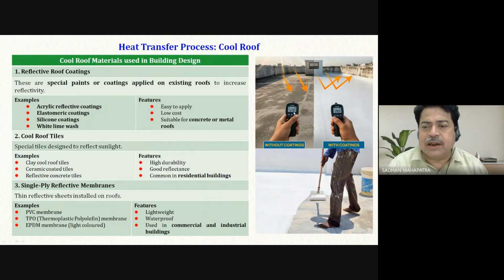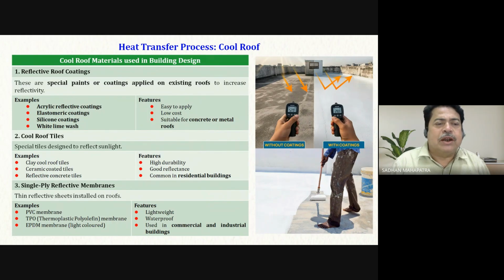So you can think what is the drop in the temperature by putting this cool roof paint or coating on the roof. Because when you are looking at how much heat will enter from the roof to the indoor environment, it will come from 28 degrees centigrade, not 52 degrees centigrade. So this is basically a special type of painting which is coated on the roof.